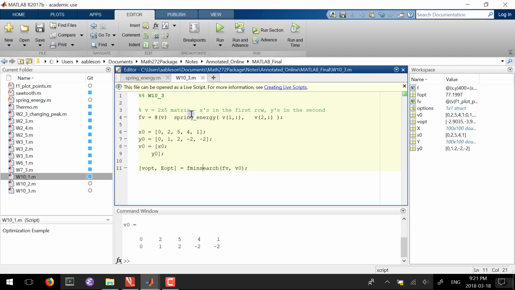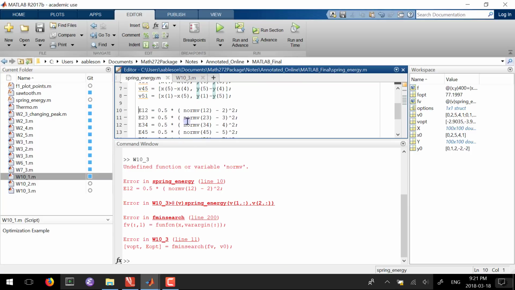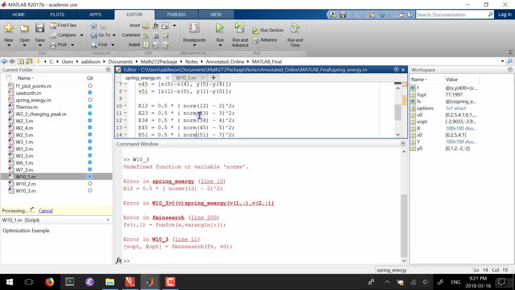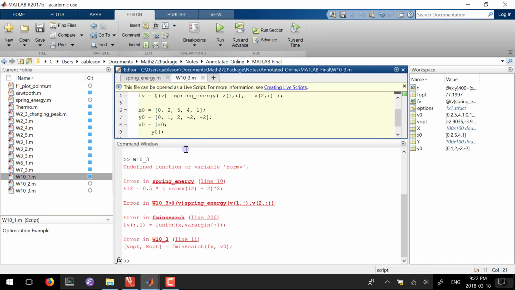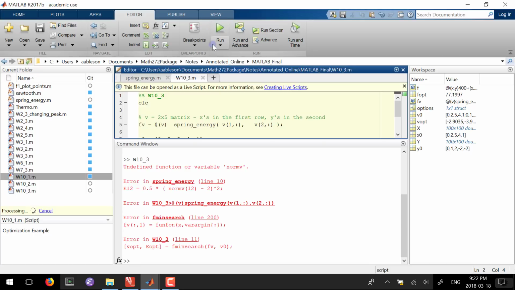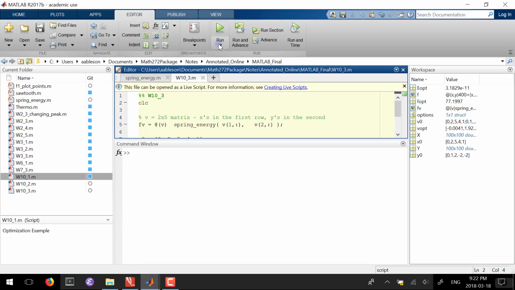And so a lot of thinking going on there, but literally we are ready to run this and see what happens. All right, we hit a little error. Let's scroll up and see what we can find. A nice simple typo. Best kind of error ever. Norm, norm, norm, norm, and norm. And the v's go inside those. That's what the typo was. There we are. What we're going to do is put a little clc at the top of this so we get a fresh start every time in terms of clearing the output window. And I think it ran.